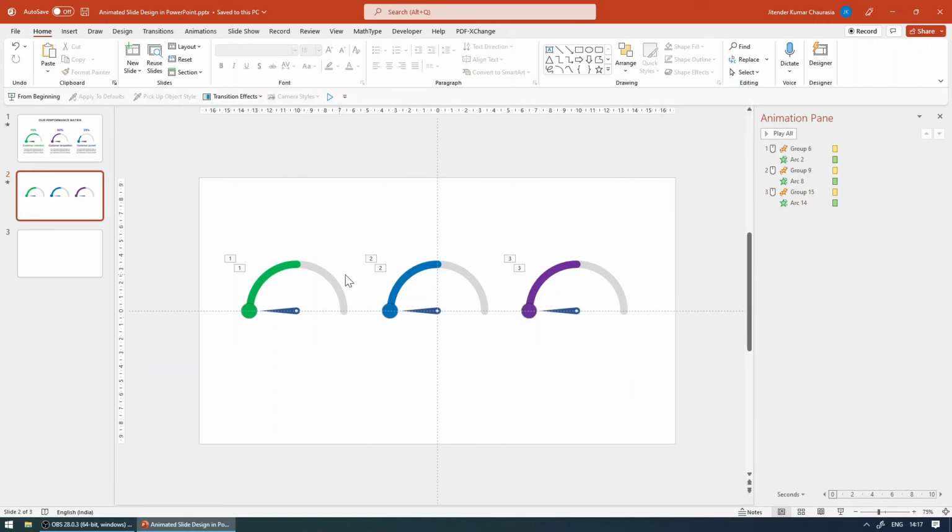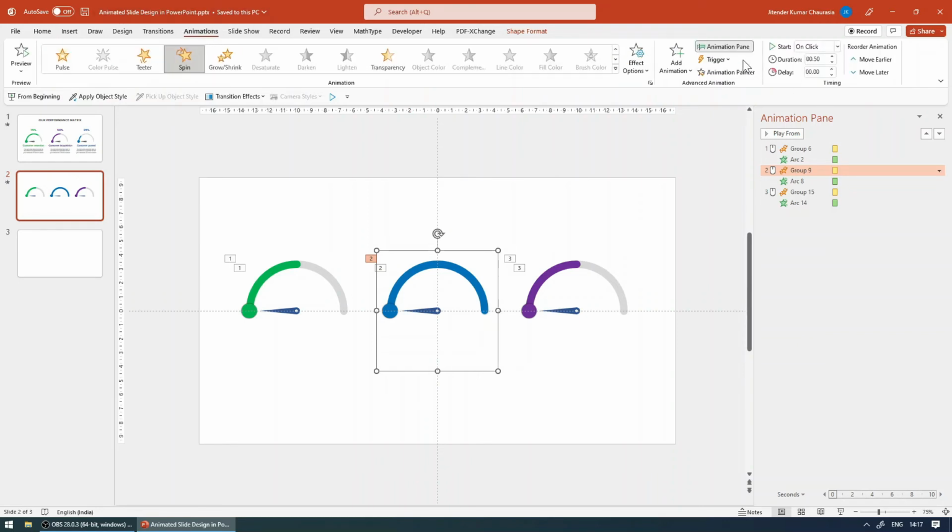So with this you can see we are quickly done. Now let's say this is for 50% improvement. It's just coming half. Let's say you want 100% improvement, so you can just bring this down to somewhere here, and then click on this and come to the animation pane, and you can see this is the second point.